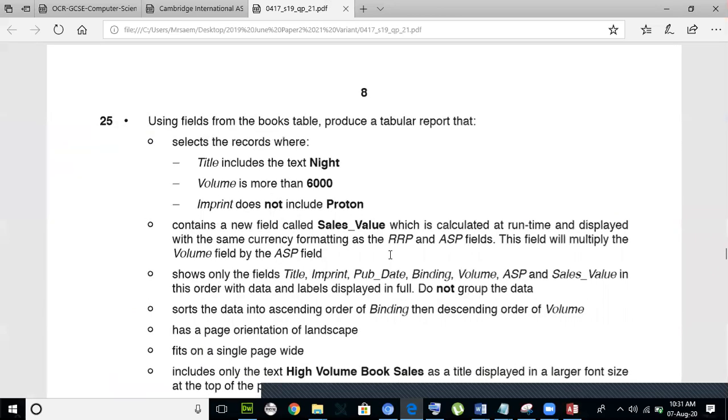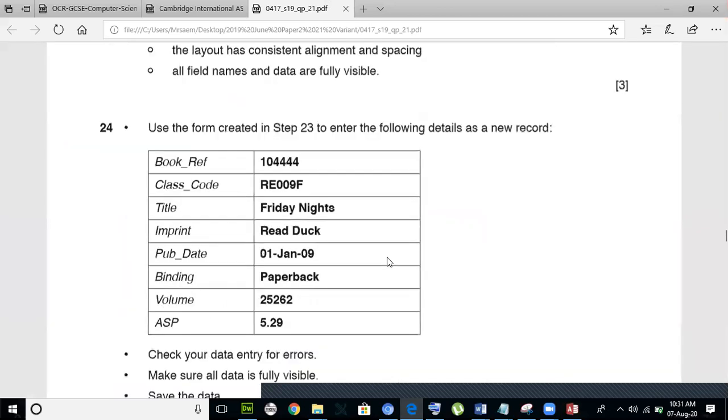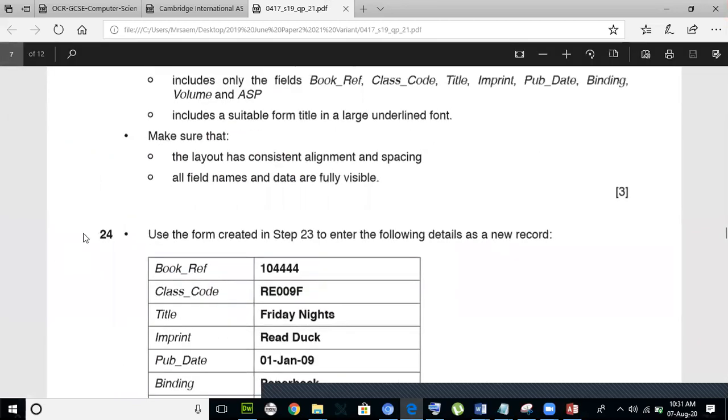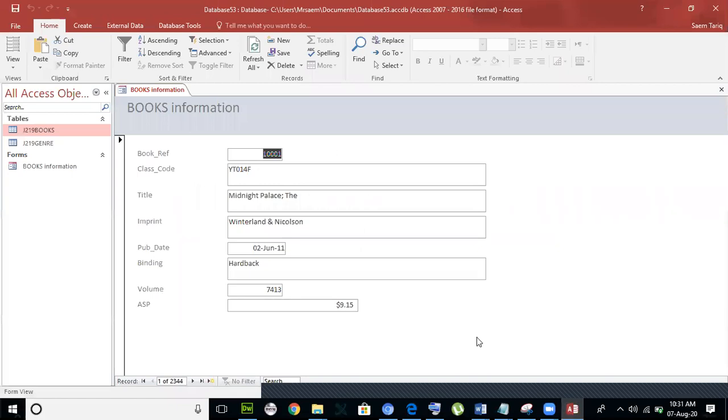Okay, save the data. But you will find in some questions, and it came once or twice, that the examiner did not ask you to enter anything. But the examiner said in the next point, please evaluate the form that you have created. Now, if I just follow the instruction of the examiner and create this form, and I give you like 4 marks for the evaluation, what do you think evaluation is? Can anyone tell me?